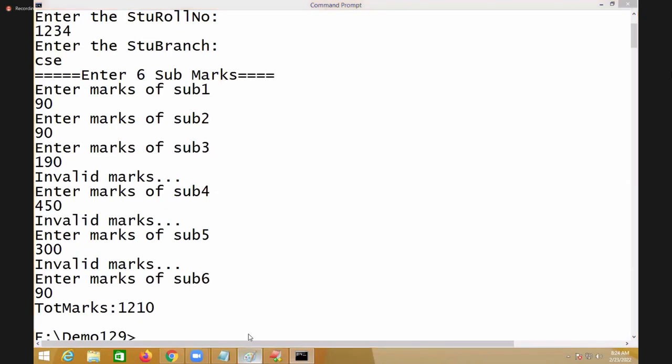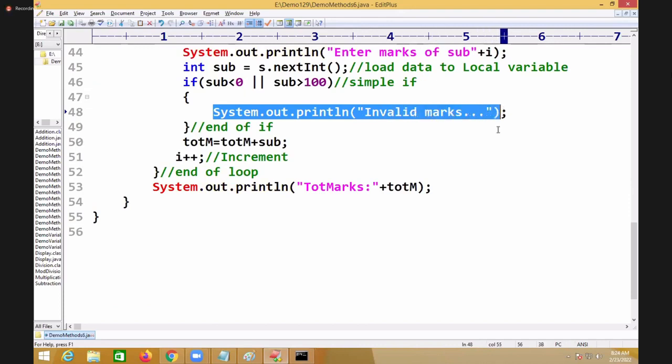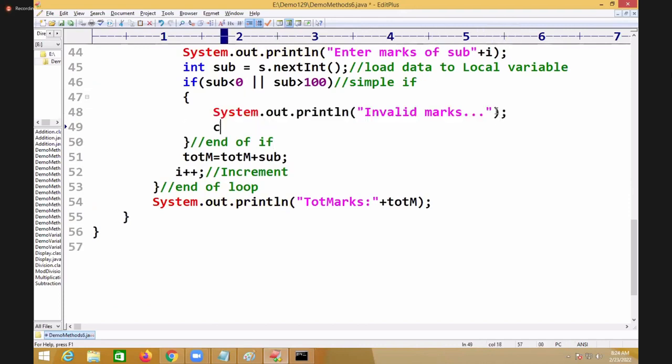See there. I am bringing continue. Here, whenever the invalid marks message is displayed, I'll use continue. Sir, continue means skip the below lines from the loop.